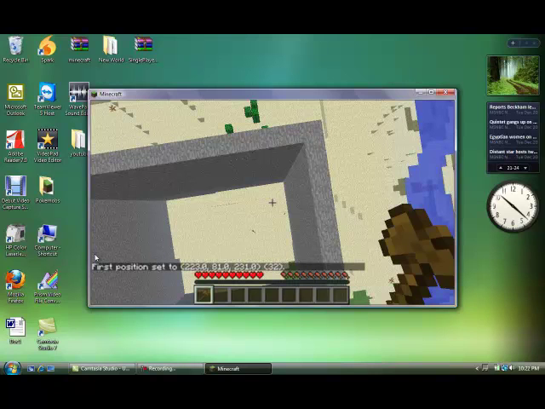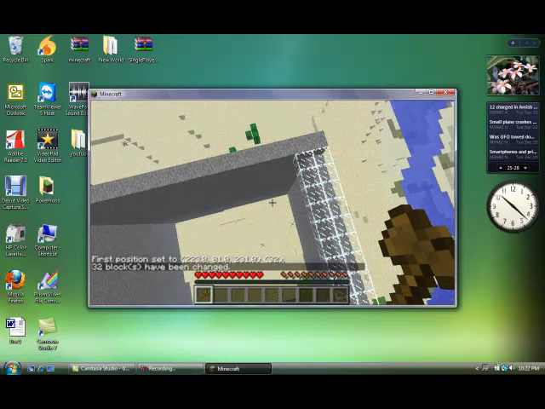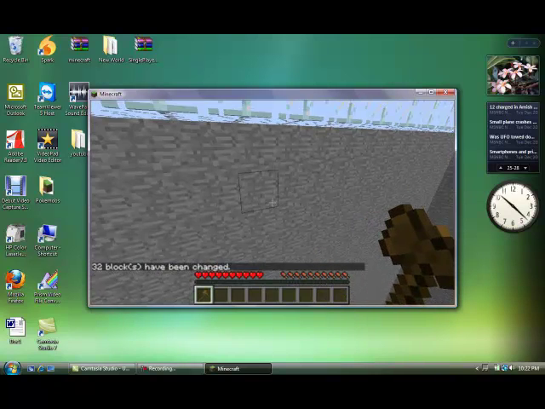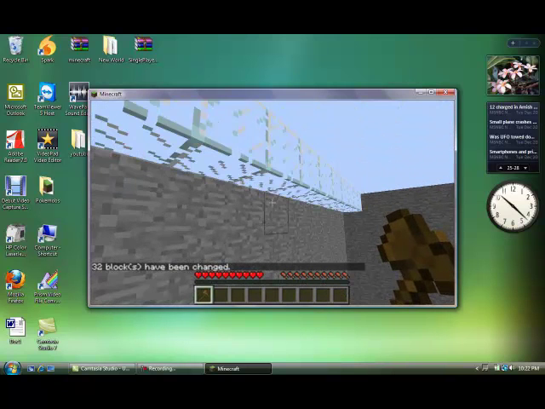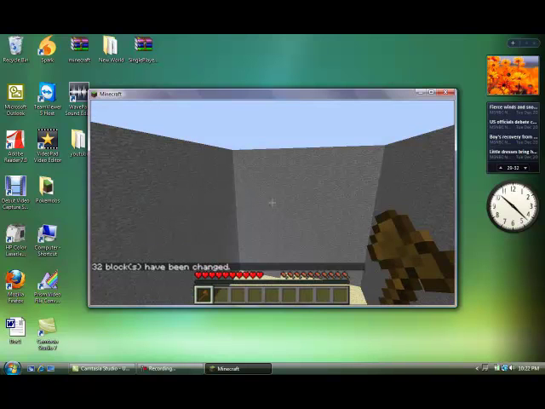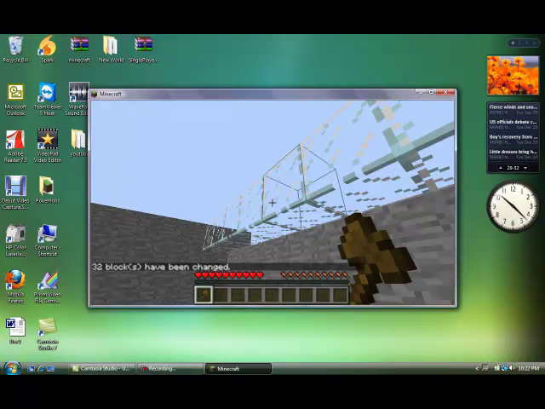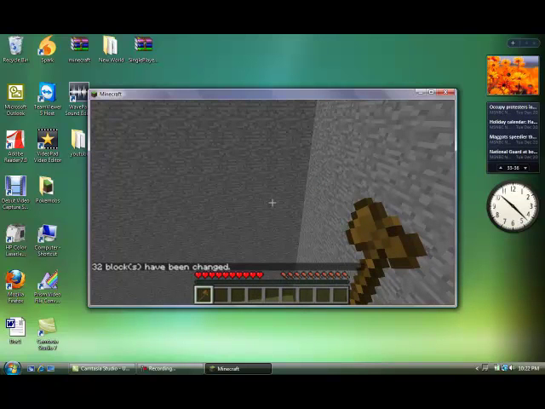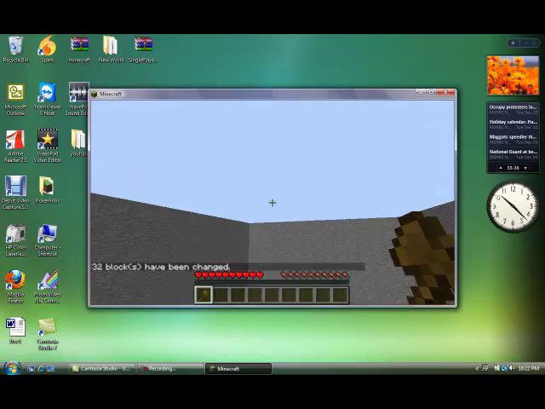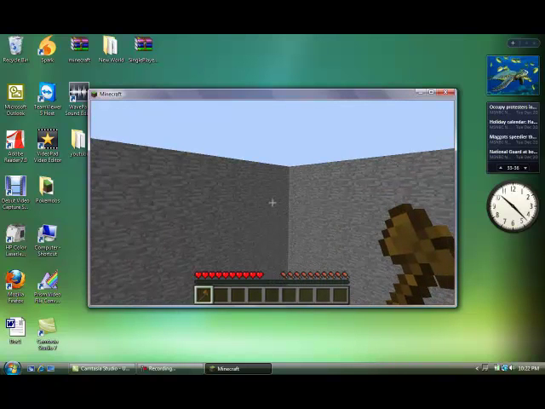When this happens, just bear with me. Sometimes it'll lag out. I've had it where I click on one point, it builds like 1.5 million blocks, expanding the whole region, and it'll lag out your Minecraft. So you have to be really careful where you place your points, or it'll screw a lot of stuff up. And you have to make sure you don't left click both places. You have to right click that one.